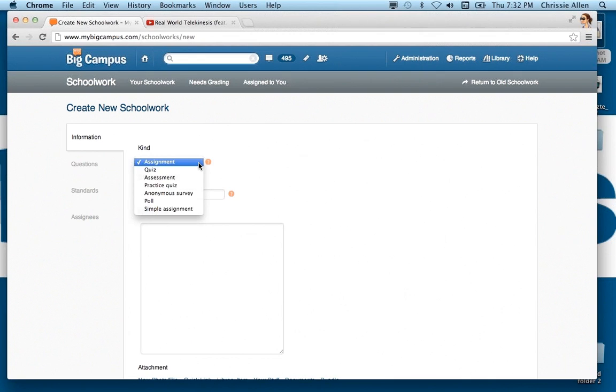It is something like you would start your class with, or if you want them to upload something, you can just say upload, or I want you to, you can put a picture out there and say, write me 5 sentences about this picture. Anything you use for your bell opener would be a good thing to use for simple assignment. We do not have clicker options, but I will show you a feature that we do have.